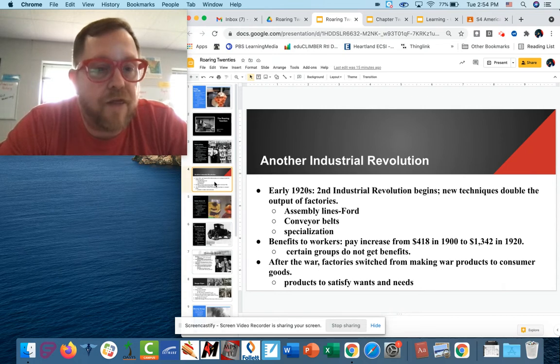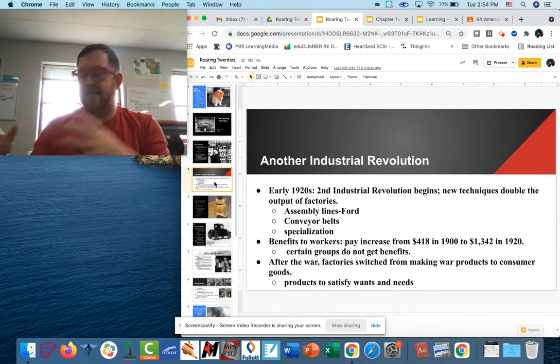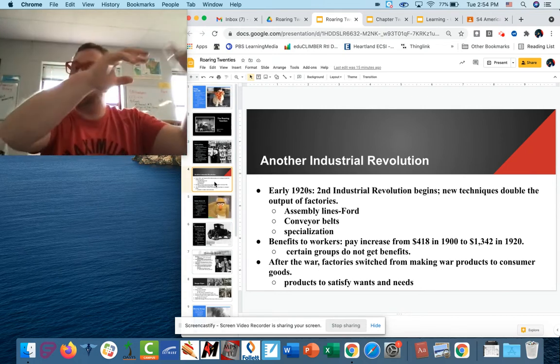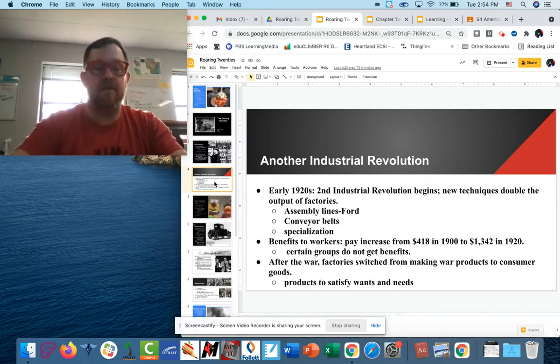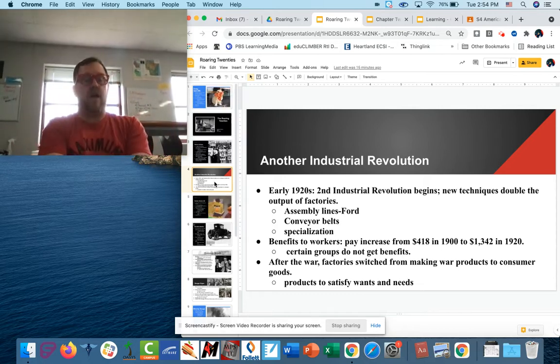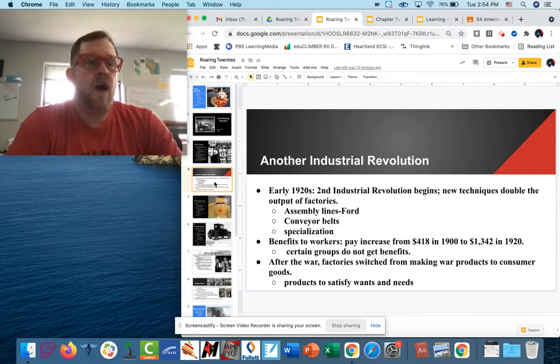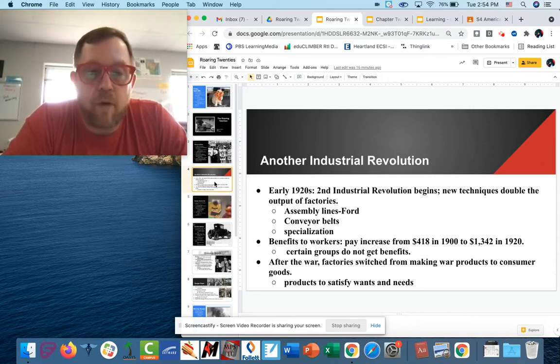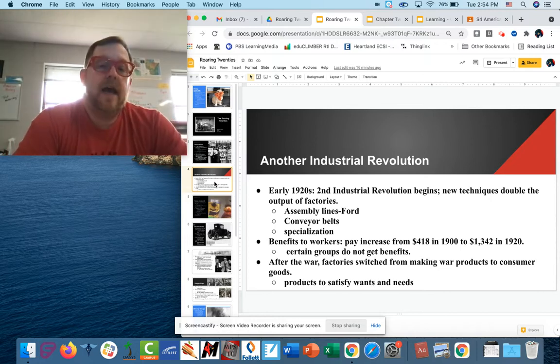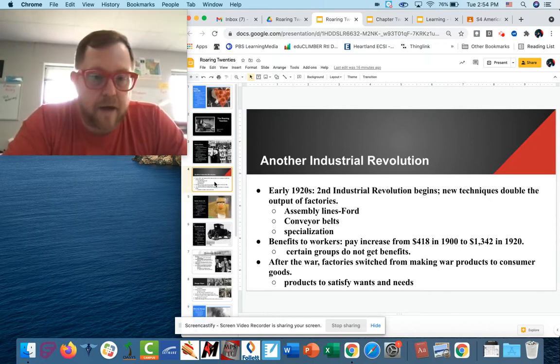Okay. It brought the work to you. You didn't have to pick up heavy pieces. They were right by you and you could assemble things, and then they would move on to the next person to be worked on further. And Ford loved this for his cars because the early cars, and we'll talk about these a little bit next week, I'm not going to say they were simple, but they're way more simple than they are now. And so it cut the assembly time in half. And the benefits of that we'll talk about a little bit later.